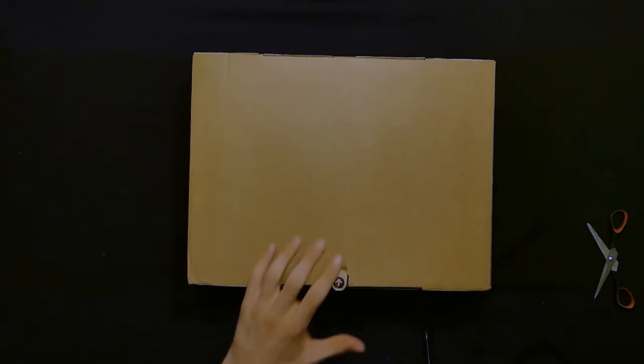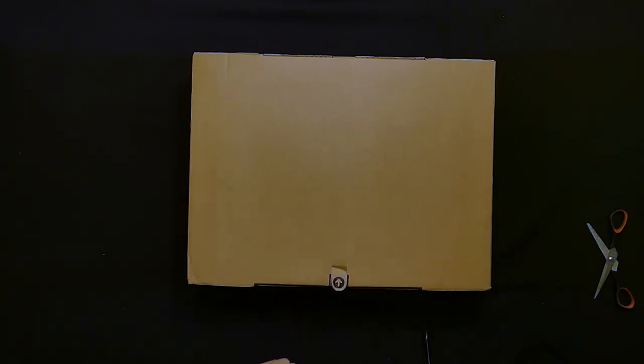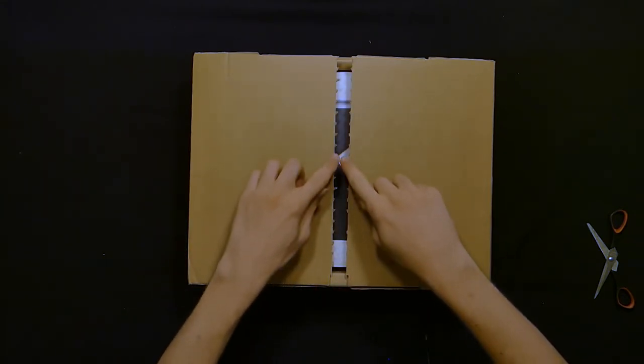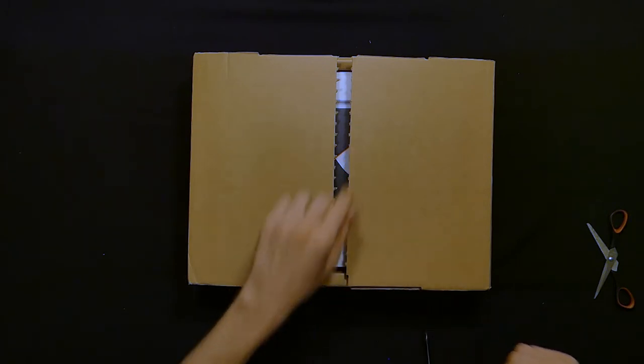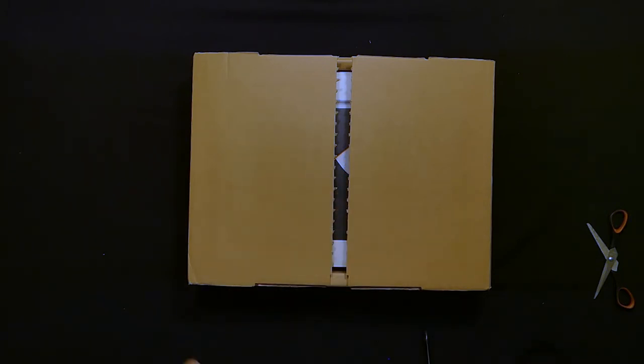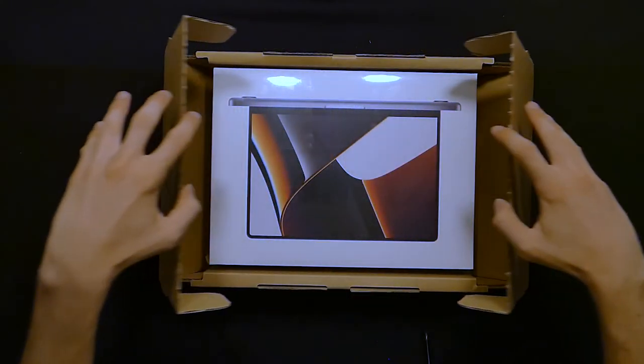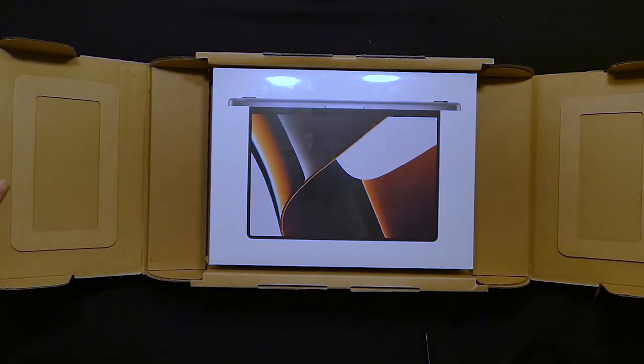I think I might either cut this part out or make it less harsh. I think I might cut it out, so you'll see. And indeed, I think I cut it out because it was very loud. So we already have a glimpse of the actual packaging of the MacBook. Let's just open it up very carefully. And there we go.